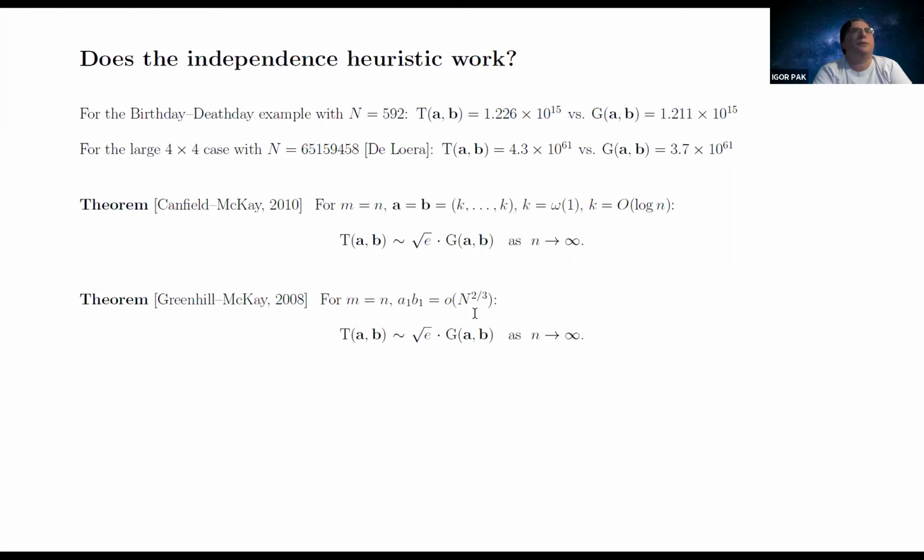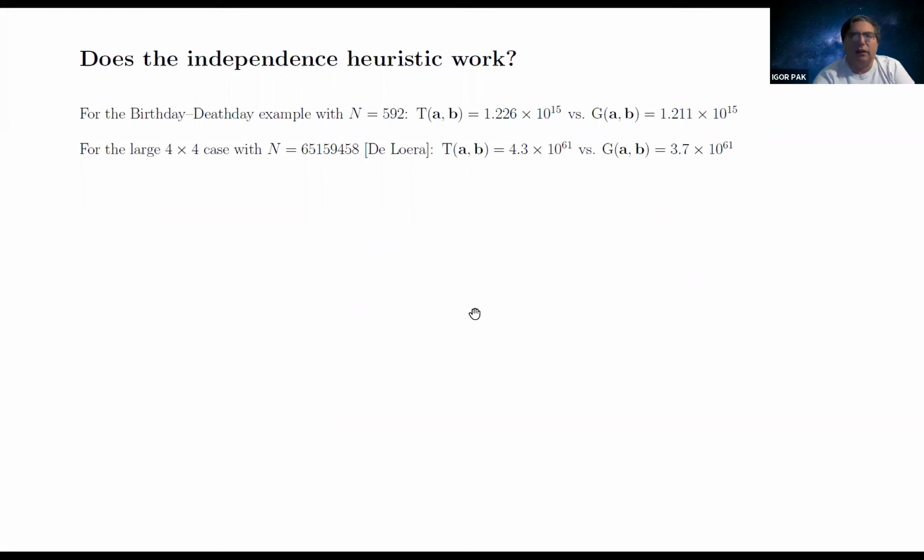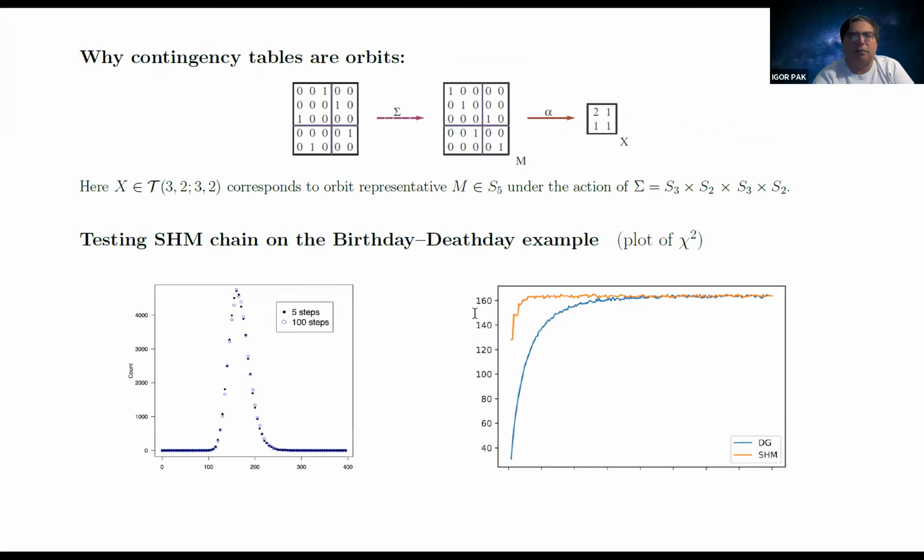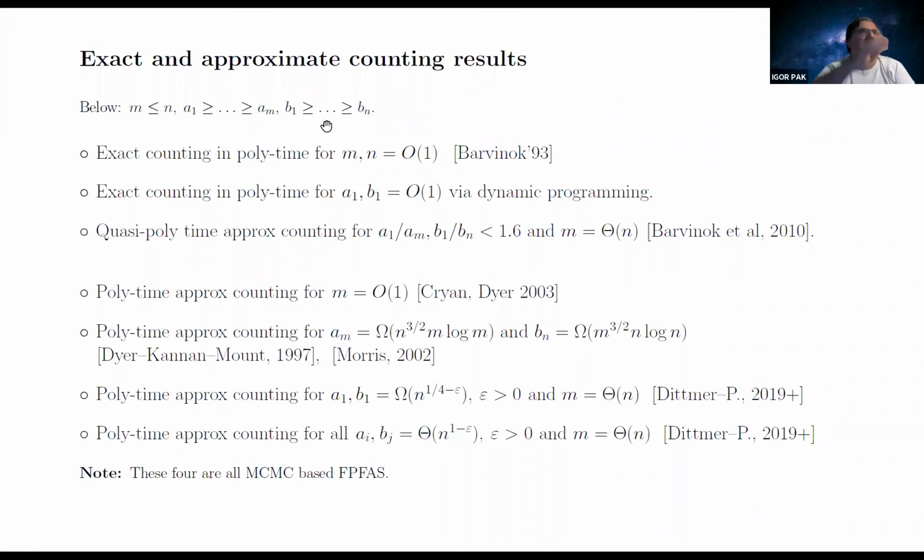Are you good? Sorry, okay. Did we say earlier that the row sums and column sums go down as you progress, so that the A1, B1 condition really applies to all row and column sums? Is that a declaration we made? I'm not following. Oh, sorry. It looks like in the second theorem, this A1, B1 condition only applies to the first row and first column sum. Is that true? Yes, so I'm assuming here that just like in my long list of examples, row sums and column sums decrease in size. Okay, yeah, thank you.